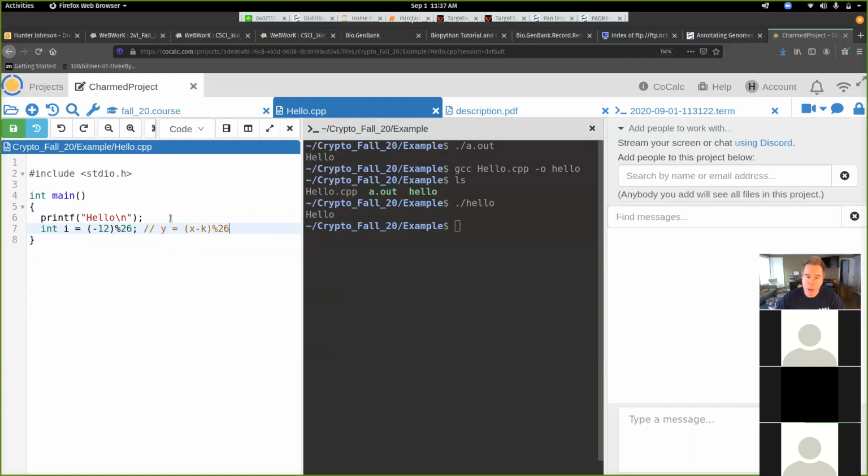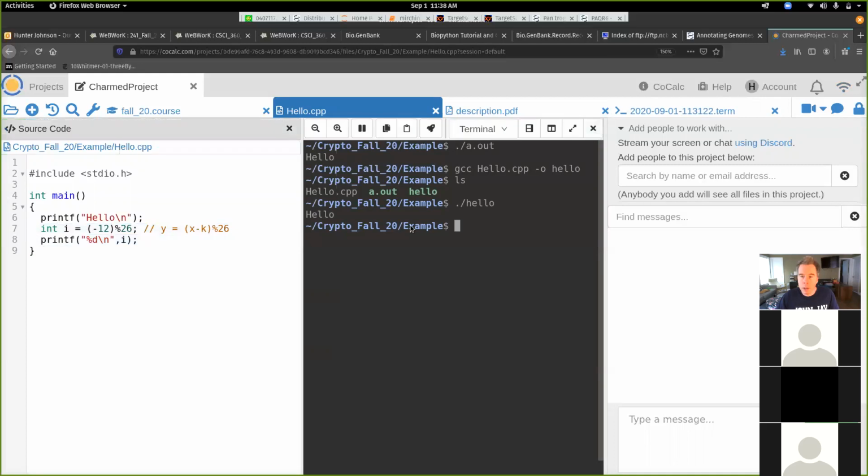So what happens when you have a negative number and you try to reduce it mod 26 in C or C++? Let's see. Let's print this. I haven't done this in a while. I hope I'm doing it correctly. All right. So I'll save this. Now let's compile it and run it. Okay.